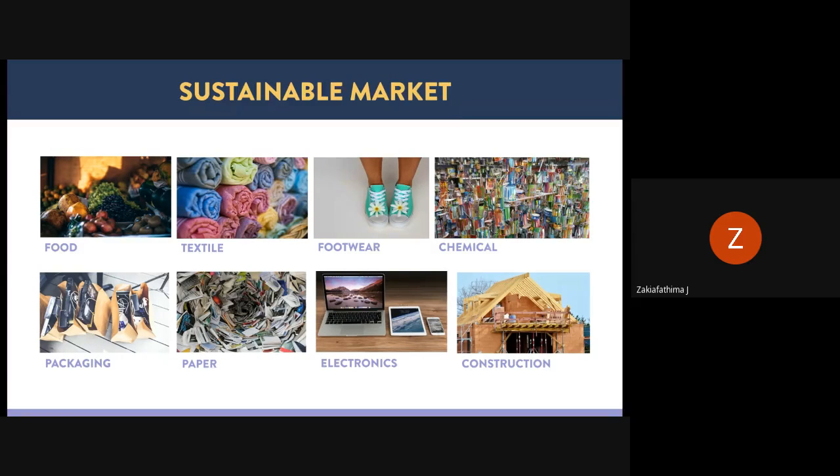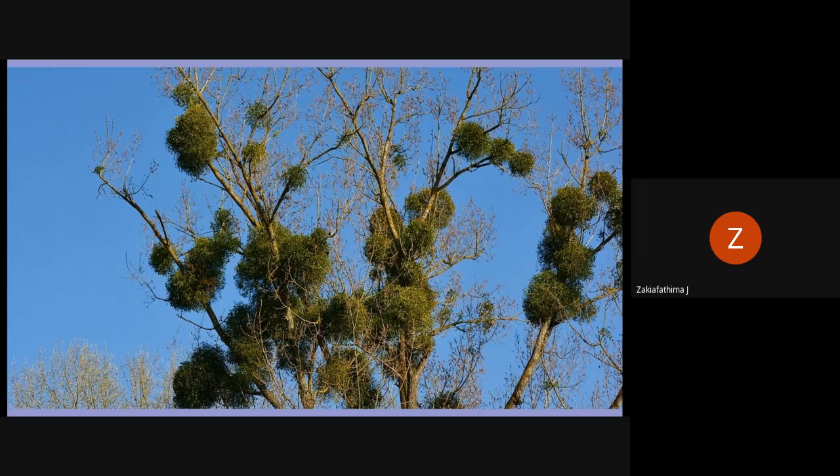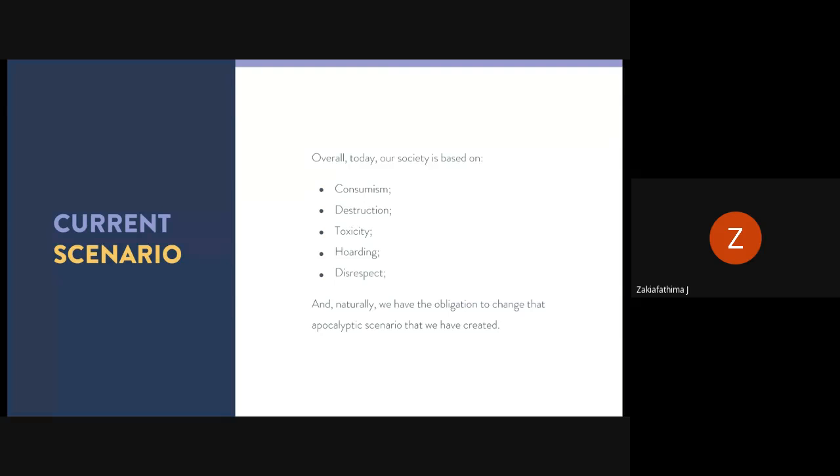Electronic devices: the materials used for creating electronics, all being recycled and reused, again fall under the sustainable market. And our industry, the construction industry, the most important one, produces up to 85% of the sustainable factor. So the construction industry is where we will be concentrating now, talking about how you recognize a construction material. What exactly is the current scenario right now?